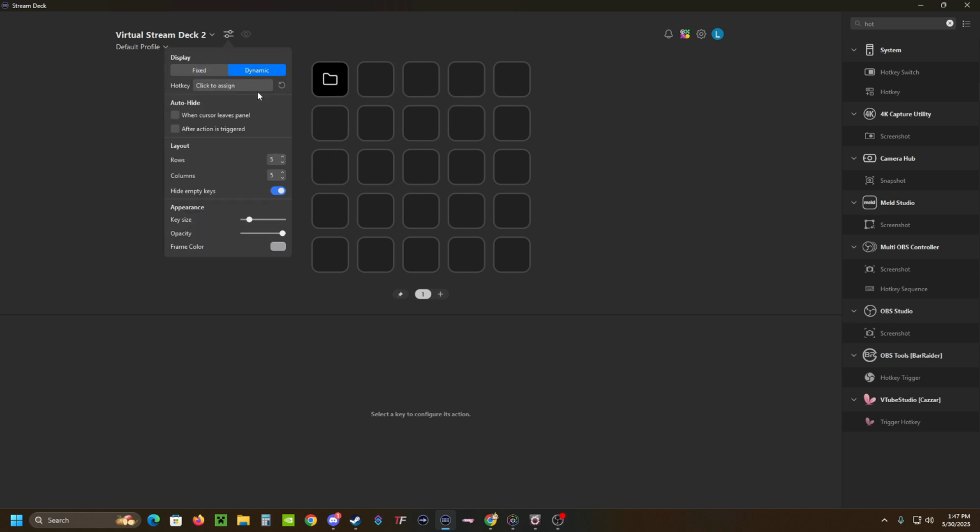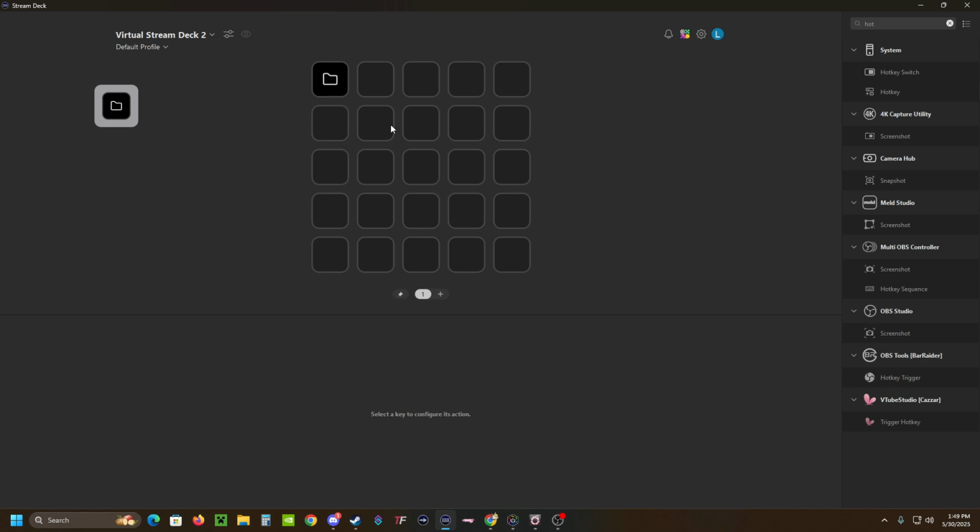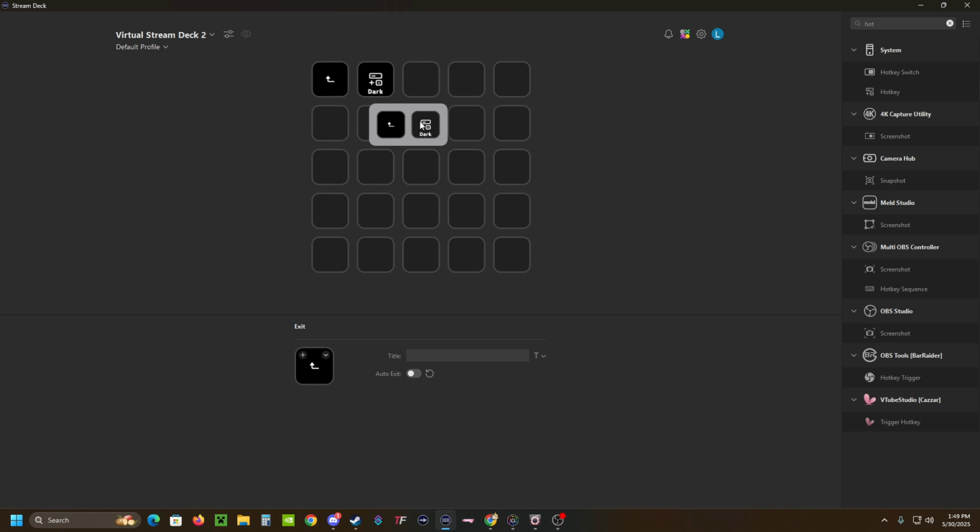With dynamic, it stays hidden until the hotkey is pressed. We are going to assign the hotkeys of Control Alt Shift E to open this. That way, you can assign a macro to an easily accessible button on your keyboard or mouse. That way, in a pinch, you can just immediately open the Stream Deck to wherever you need. Using that, you're able to just change the hotkeys in-game to match whatever the hotkey button is here.